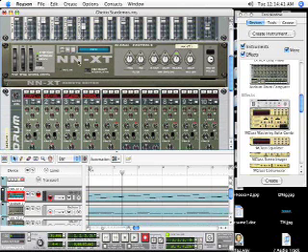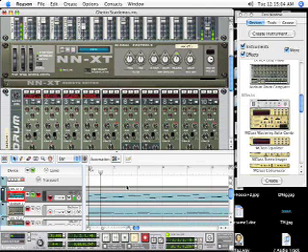Okay, when I started out, I just had the NN-XT, and what I did was I programmed the groove that I wanted with the sample first, and then I just started adding elements one by one after I got the basic groove with the sample. So I'm gonna solo the sample here, so you can hear what I programmed. Nothing fancy. This is almost like a loop, even though the sample is chopped.